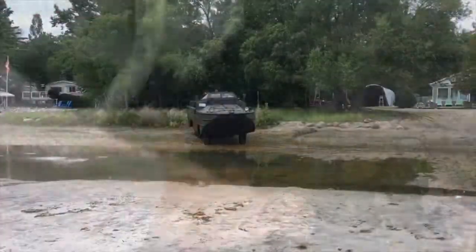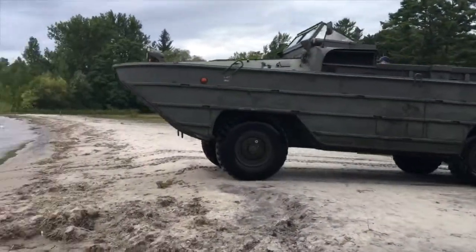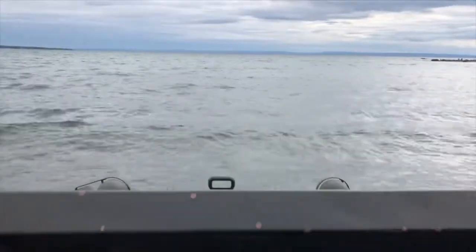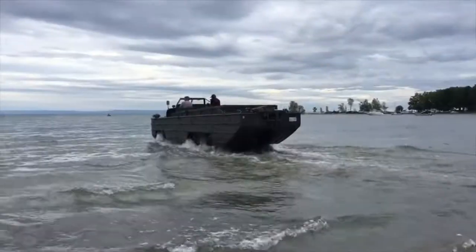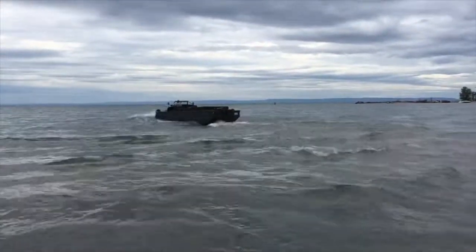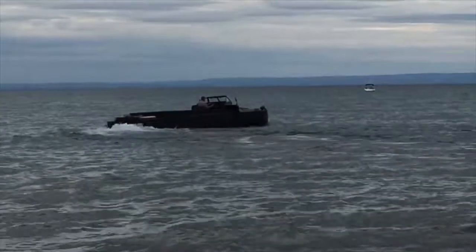This truck was manufactured for the Allies during World War II. The official GMC model name of this vehicle is DUKW 353. The military identification for it was truck, 2.5 ton, 6x6 amphibian. Some 22,000 of these swimming trucks were made for the war effort by the General Motors Corporation.